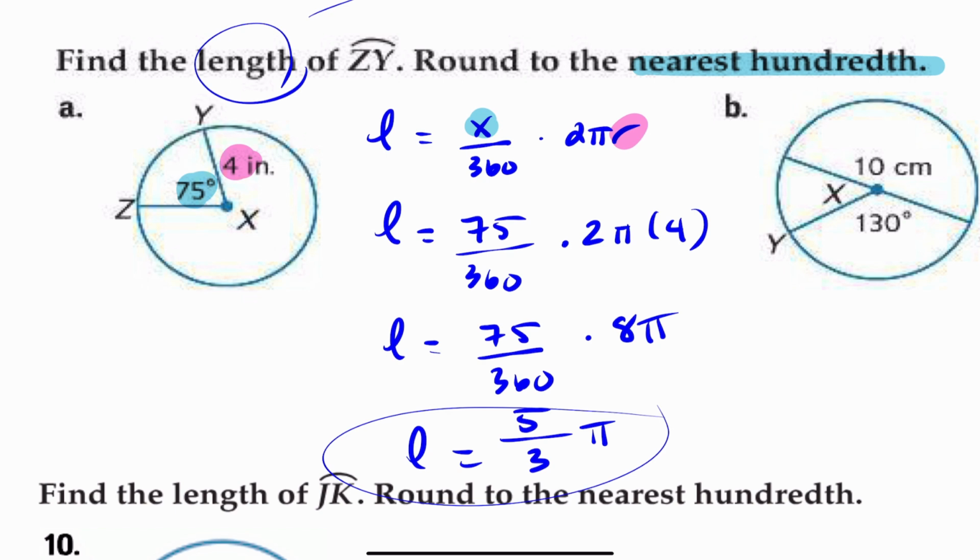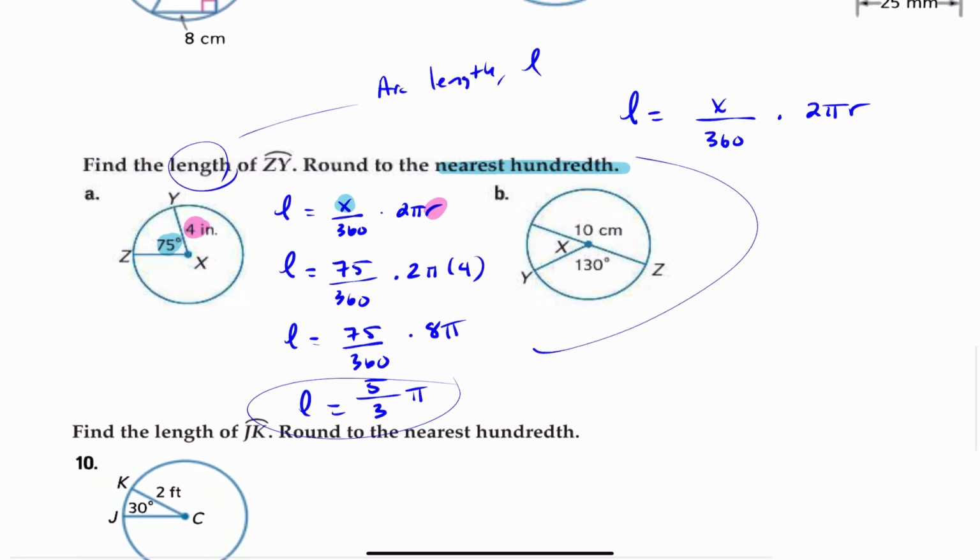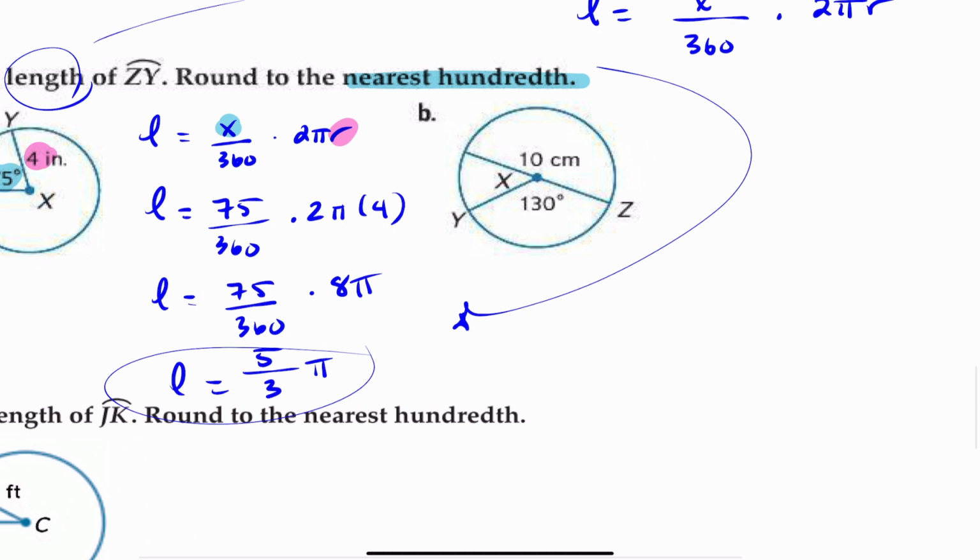Okay? On the key, it would say 1.67. Oh, yeah, that's right. We need to round to the nearest hundredth. So if it was in decimal form, you would just write 1.67 pi. Okay? You don't multiply the pi whatsoever. Make sure that you just slap on the pi. The decimal that we put in the calculator earlier is what you're going to round, and then you're going to slap on the pi. Okay?